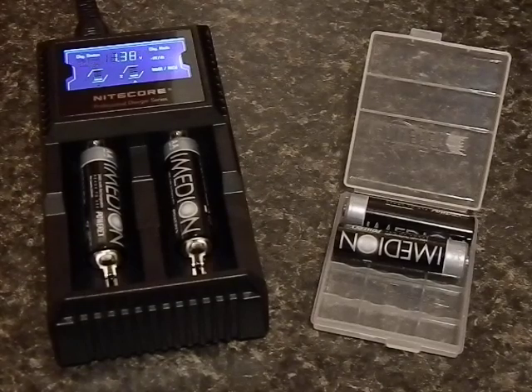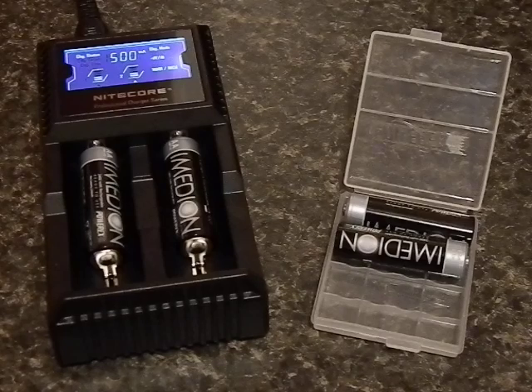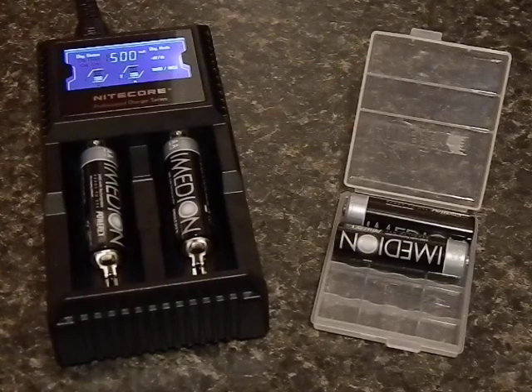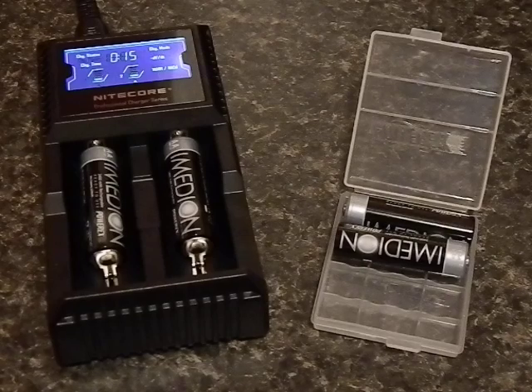To be honest, I haven't had rechargeable batteries since like the 1980s. I always had the idea that the technology and batteries were just really crummy and not worth the money — that they don't last, etc. But the more I read, the more I saw that the technology has really changed. Batteries are a lot better, and just with the amount of gear I have, the flashlights, digital camera, and mountains of toddler toys in the house, I just had to go back to rechargeable. I was spending about 20 to 30 bucks a month on batteries.